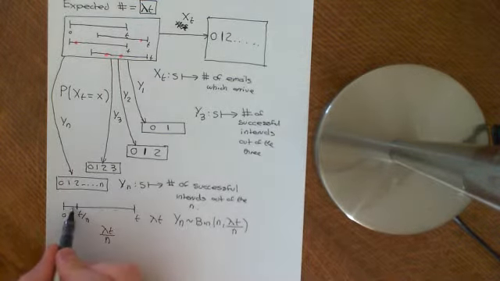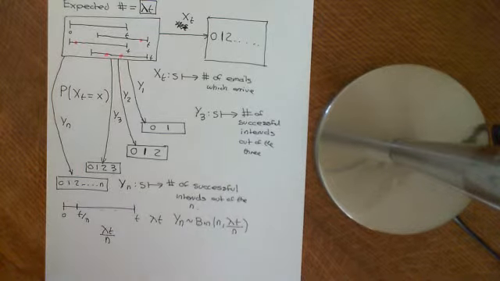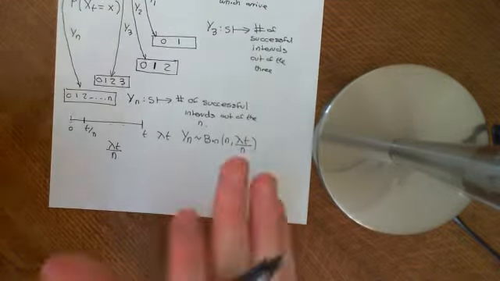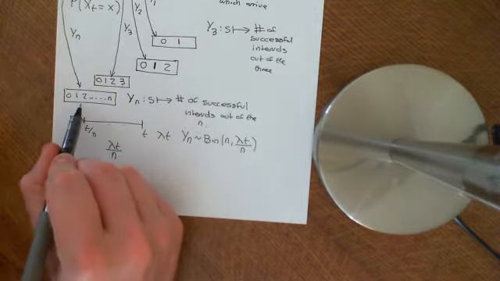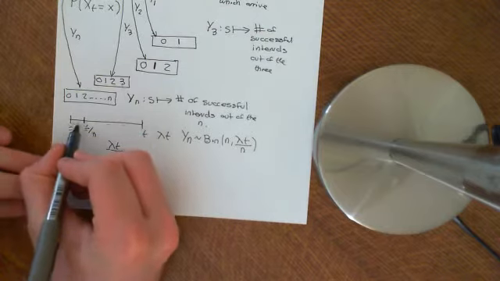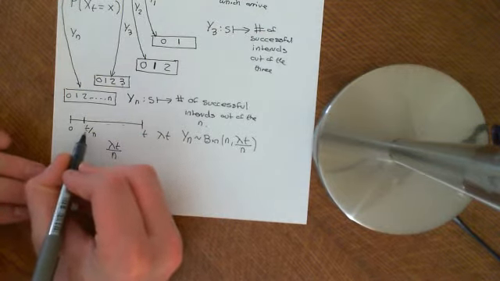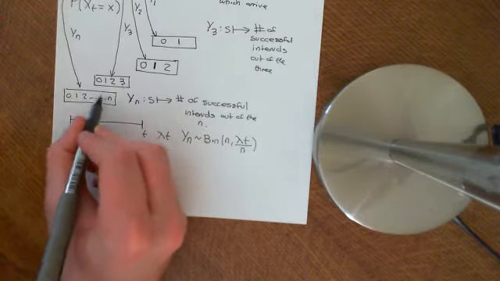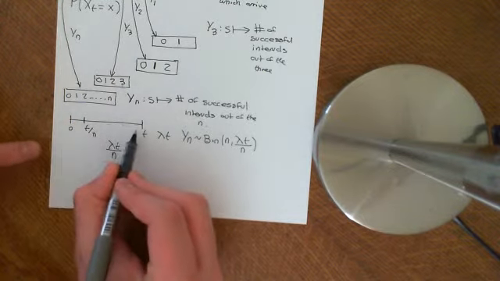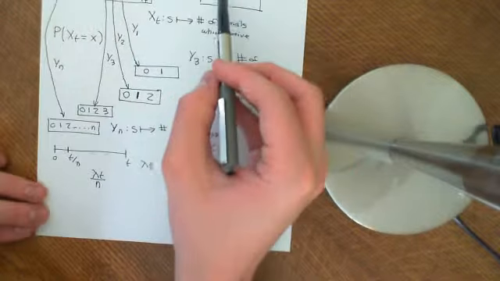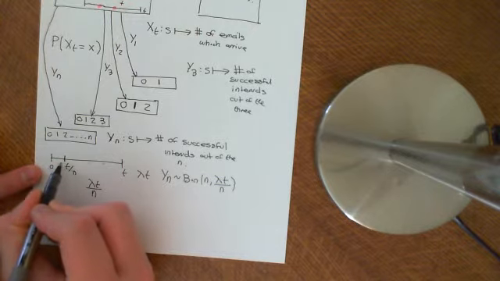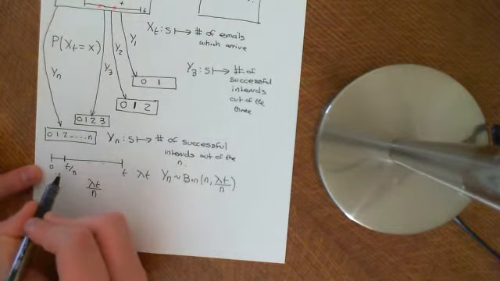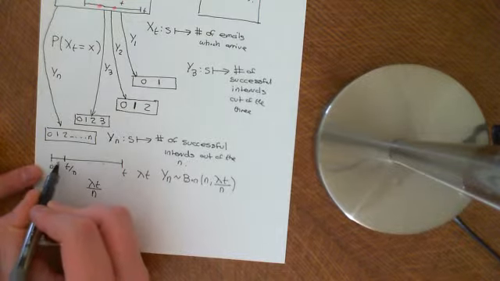What if there are 2 emails in that interval? It still just adds on 1 for both of those. However, if we allow n to get bigger and bigger, then the probability that you get 2 emails within a 1 over n sized interval is going to get very, very low. So that problem is going to go away, and this is going to become a better and better approximation, because it will basically add on 1 every time you get a success within an interval of size 1 over n. And if we make n very large, then this interval will get very small.